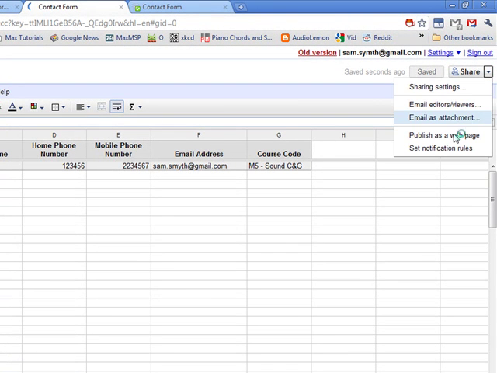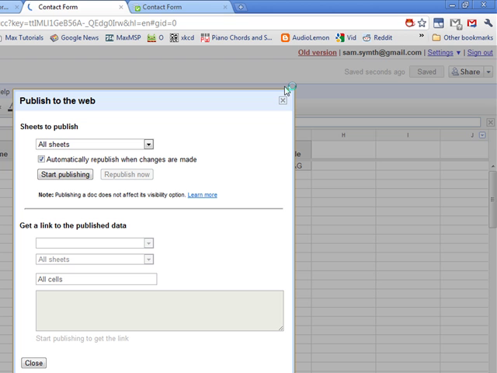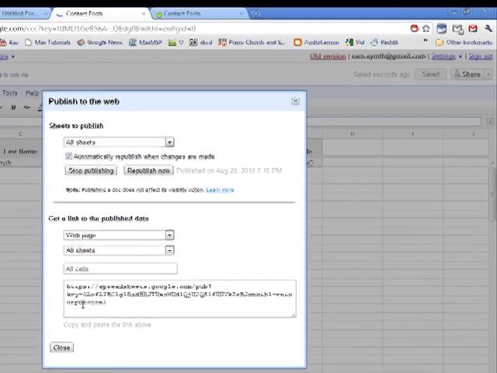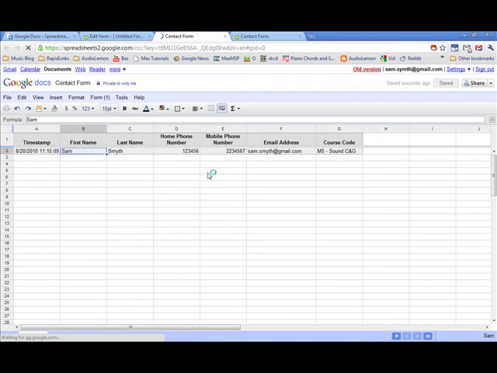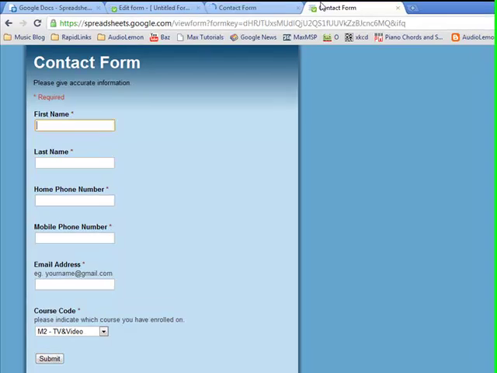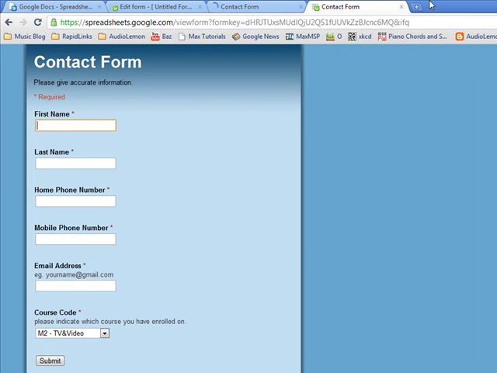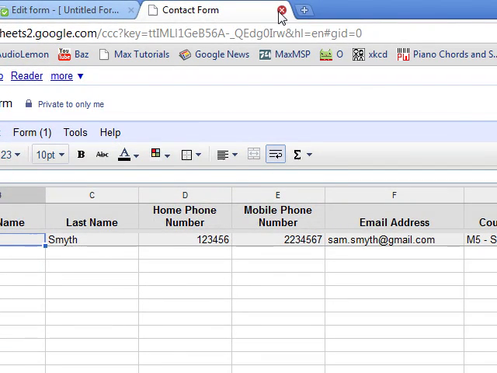You can share it or you can publish it, but it should already be published. And we can see start publishing. There's the address. We can get that. We can use that as a web page and generate contact forms.